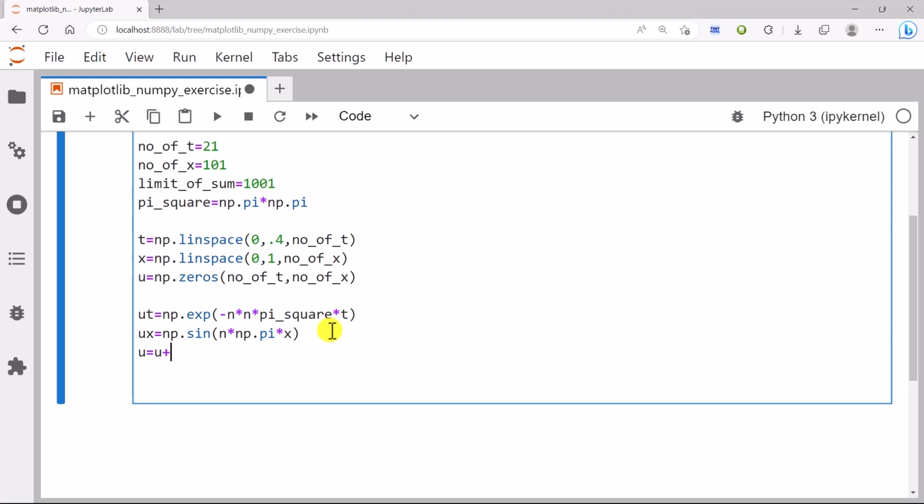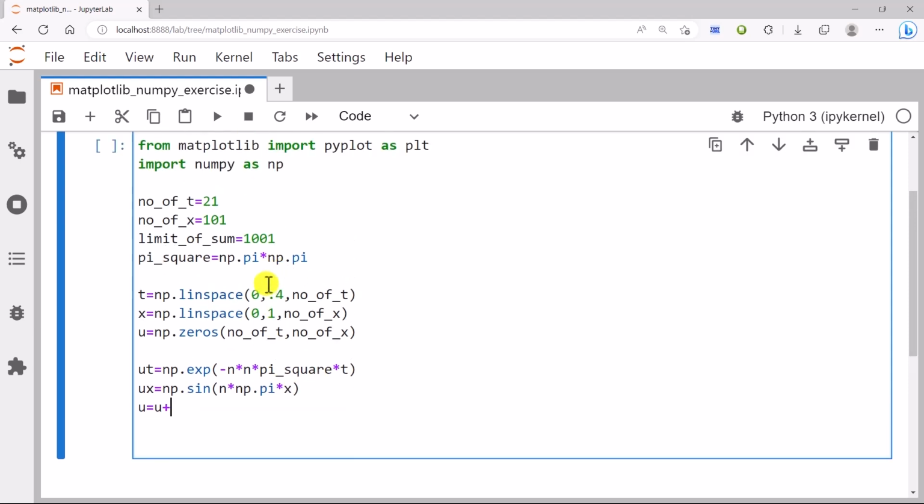Both ut and ux are vectors, because t is a vector, x is a vector, or in other words t is a one-dimensional array, x is also a one-dimensional array. So ut is a one-dimensional array, ux is also a one-dimensional array. So we have to multiply these one-dimensional arrays and make a two-dimensional array. So this is a vector-vector multiplication.